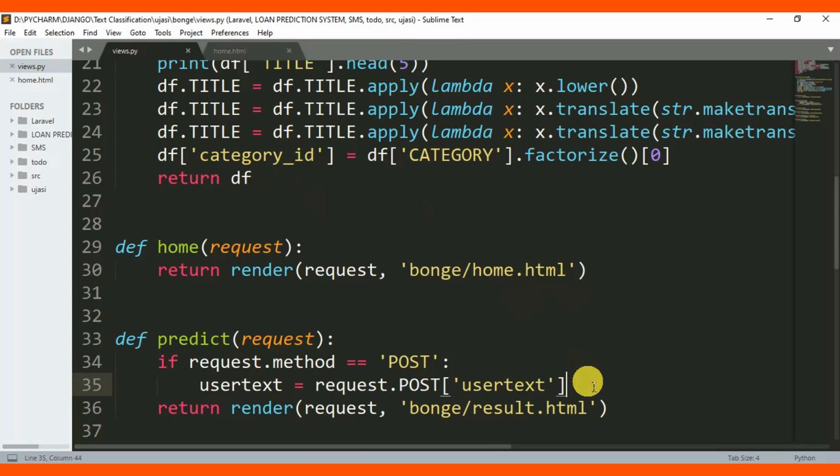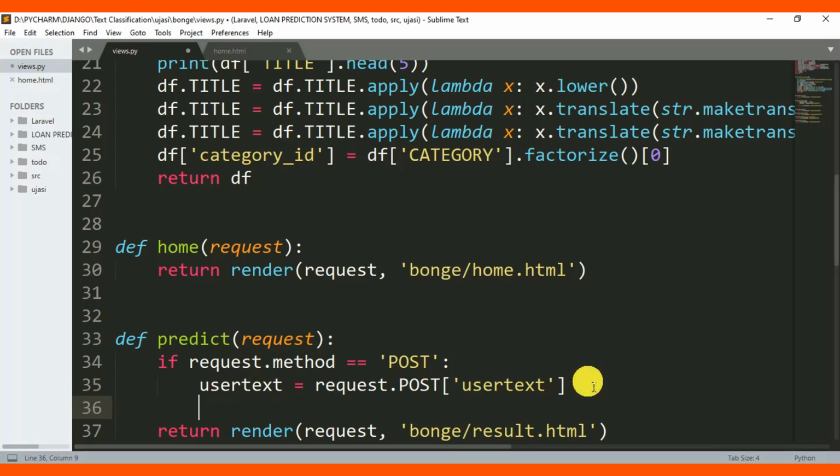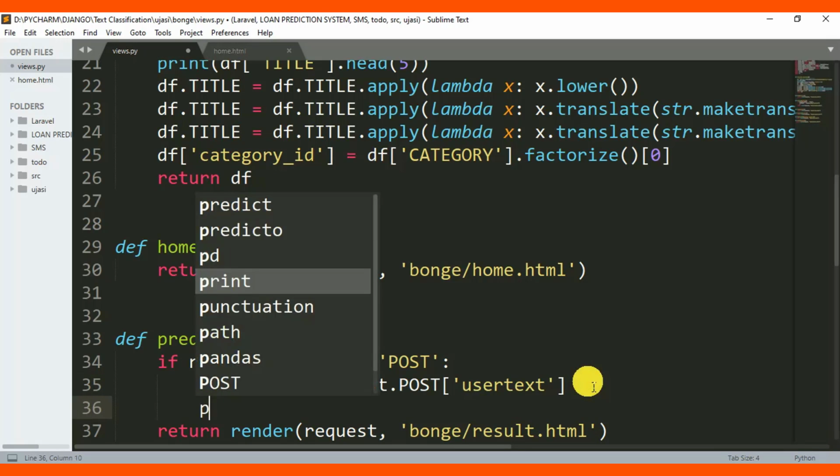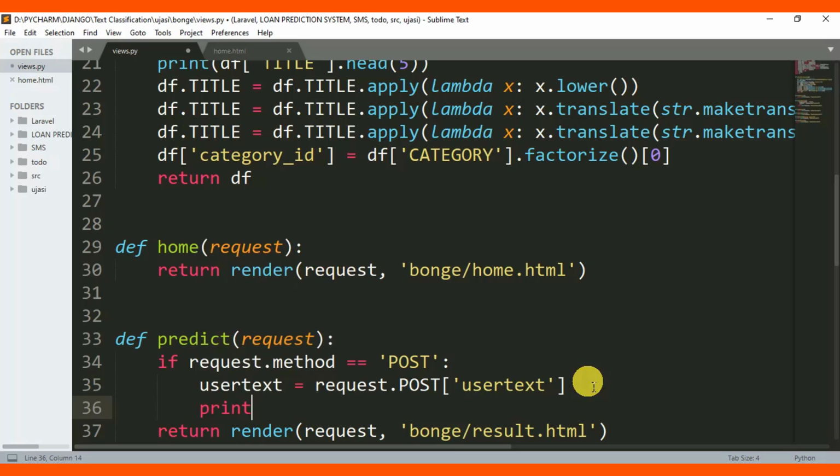So after receiving user input, we want to print it. Print data received. Right, so data received.